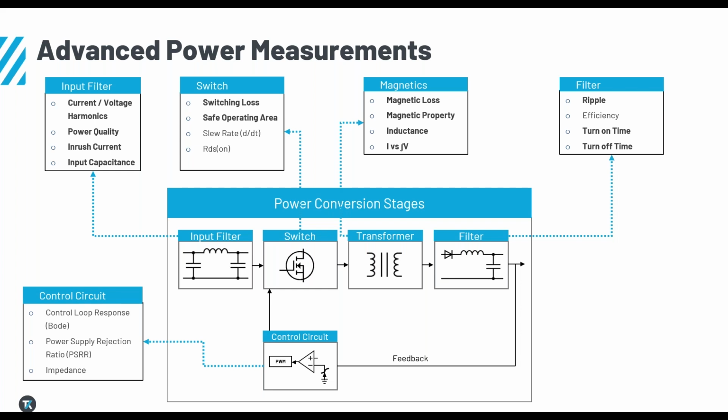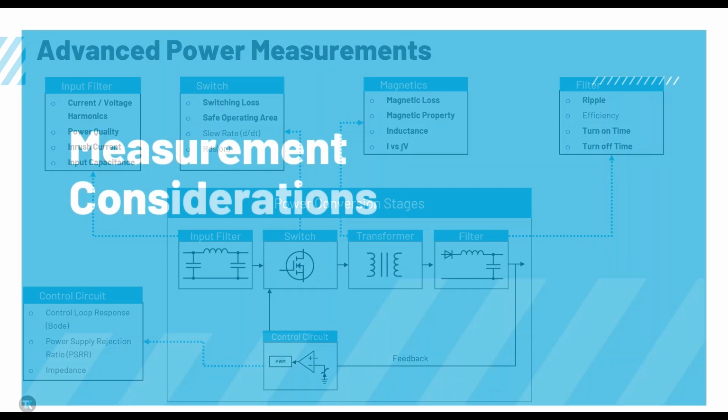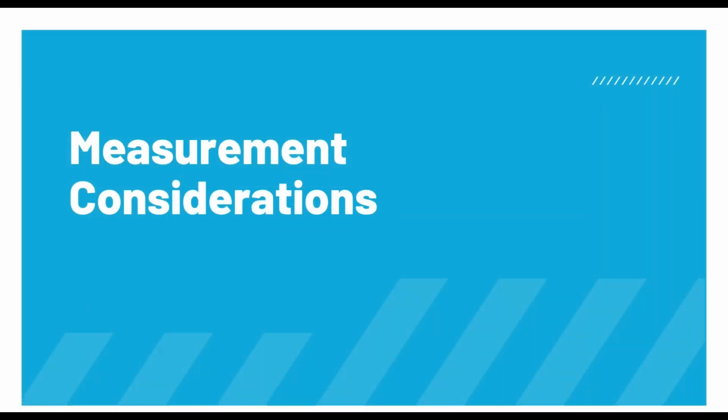And so I don't want to take up more time, and I'd like to introduce Satish, who's going to help you understand how to, for example, make the harmonics and power quality, inrush current measurements, and input capacitance at the input side. Switching loss measurements are probably one of the most important, as well as ripple on the output. And then if you are getting into the magnetics and the transformer, what are some of the measurements that we can perform there as well? So I'd like to now turn it over to Satish, who's going to talk about the measurements for each of the input stages. All right, thanks, Will.